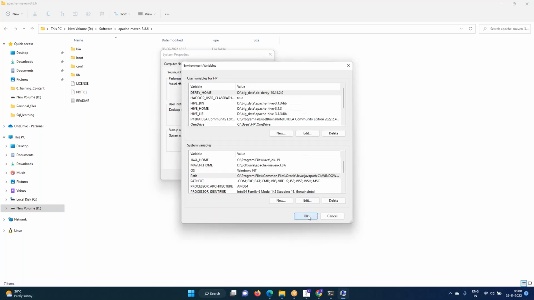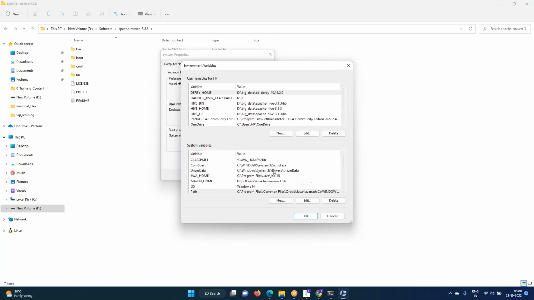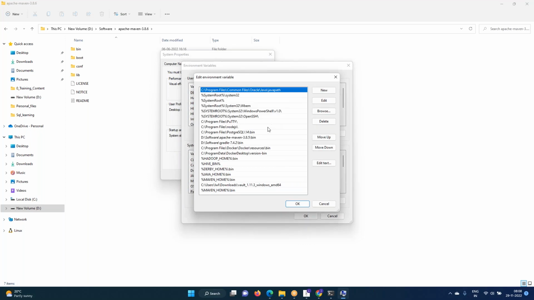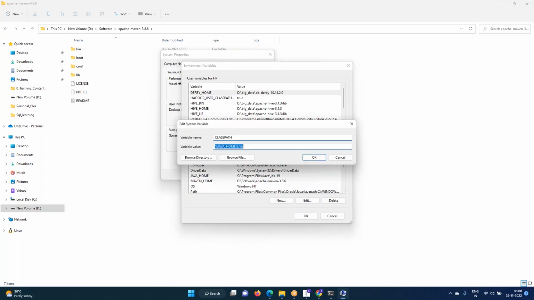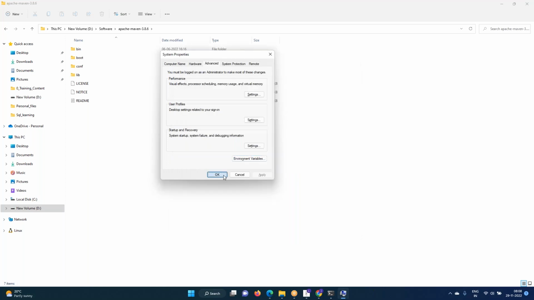I think I made a mistake with the bin slash. Now I'm going to select it, click OK, click OK, click OK.